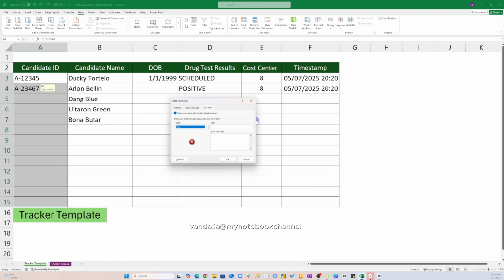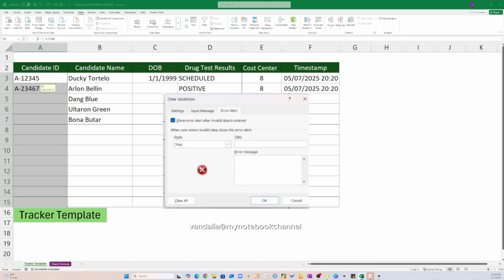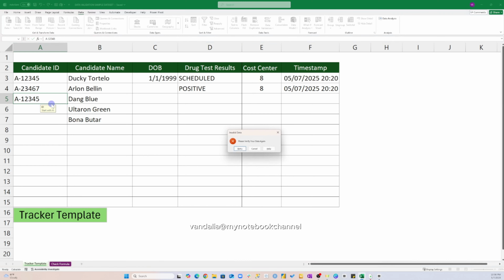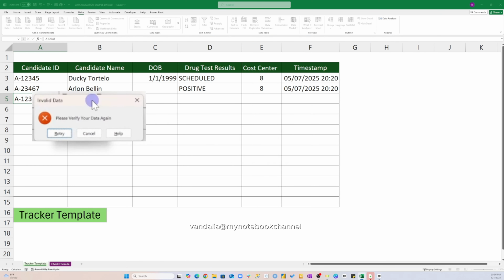I'll choose the Stop style. I'll type "Invalid data" in the title, then type "Please verify your data again" in the error message, and then press OK. So now if the user were to put a value which is outside of this rule, they get my custom message and it gives them an opportunity to retry.